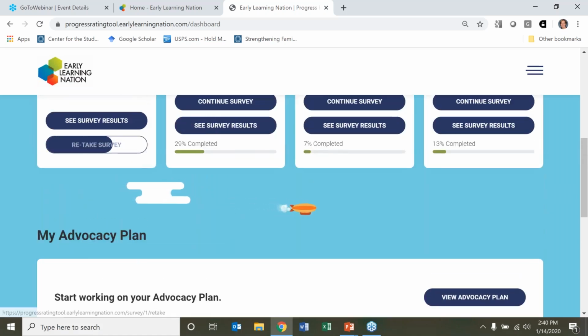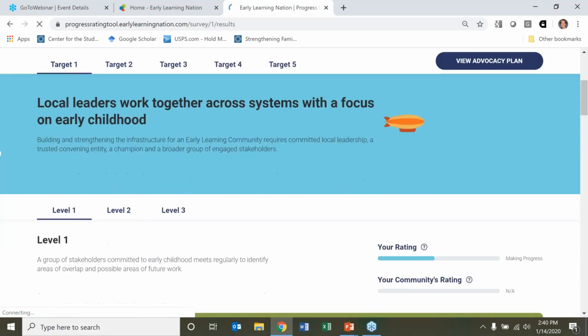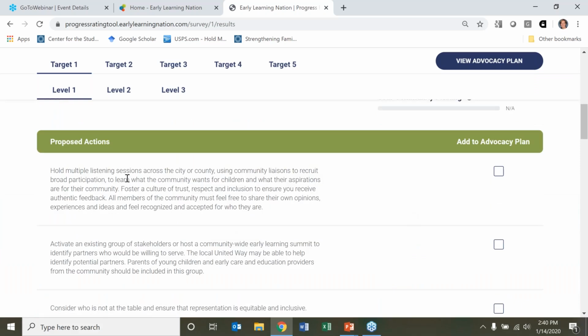When you go through the survey, when you go to see your results, you can add items to your action plan. So here's an action, of which there was also a reference in that video, of holding multiple listening sessions across the city or county. This has a lot of detail about what that might look like. You can add that to your advocacy plan, even if that's not exactly how you would want to do that, but it's the concept that you would want to do.